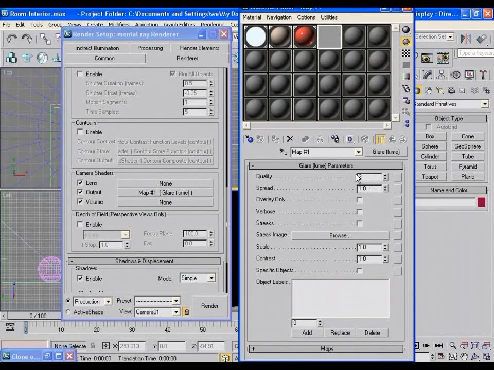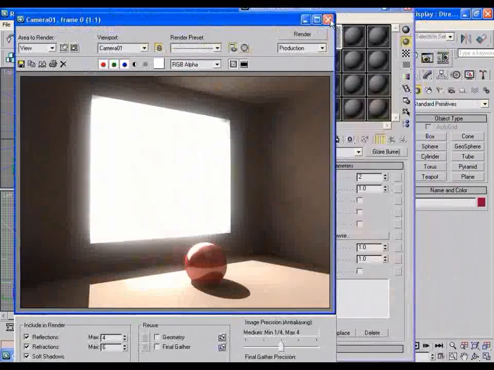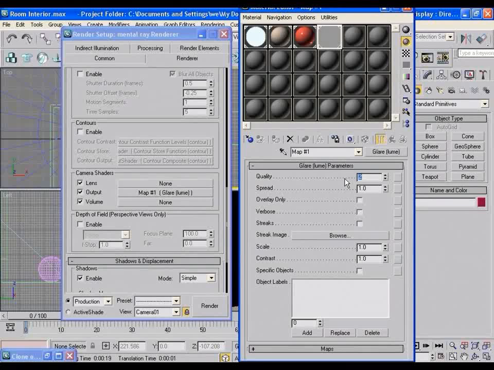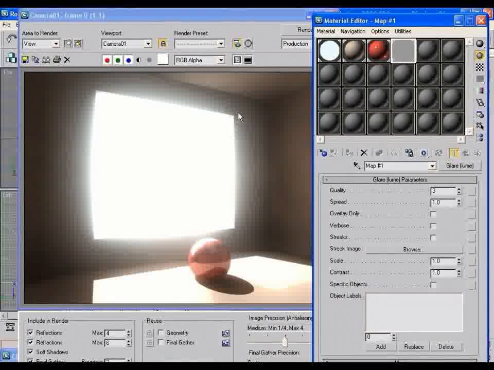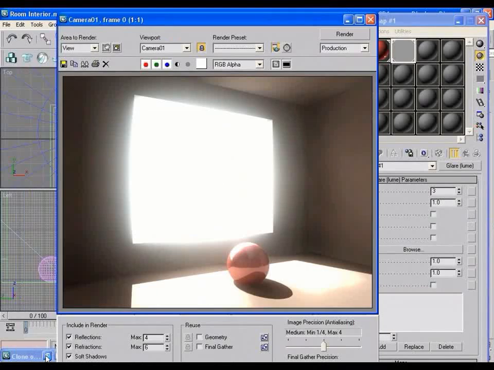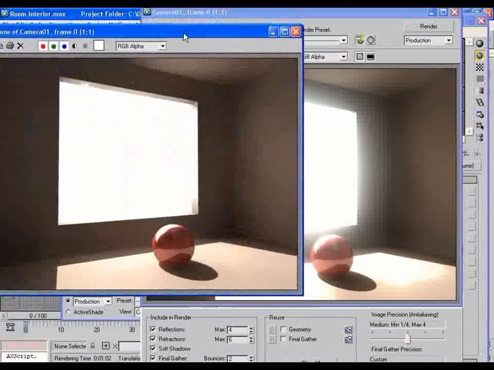You will find some options here like quality, spread value. And if you render the scene now, you will find glow here. You will find the glow around the window. And this is what I was talking about. And if you increase the quality a bit and then render the scene, see how bright and glowing the scene has come out. Now it depends upon you how you customize the values of quality and spread. I have a copy of the render without Lume Glare effect. You can compare these two renders together.